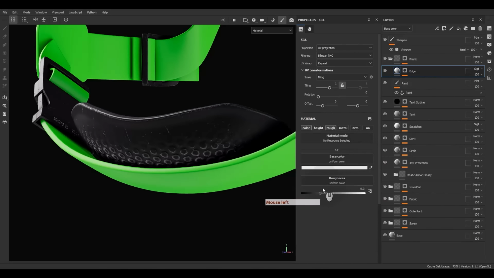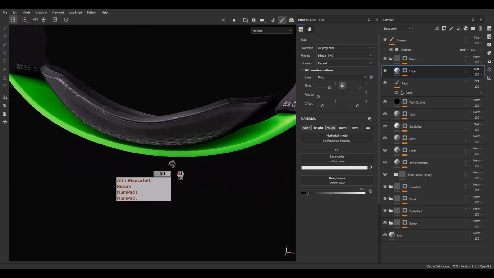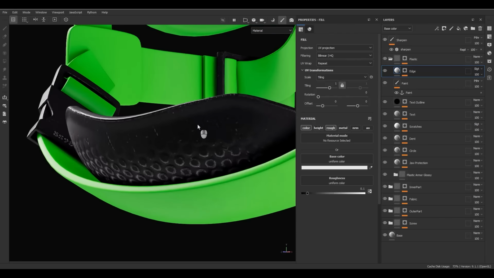Okay, and in the roughness, I'm going to use something like 0.1 because I'm going to add another layer here for the edges. And that layer is not reflective like this, so they are going to have a combination between the edges effect.